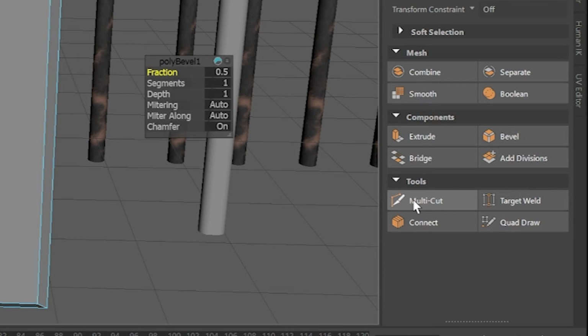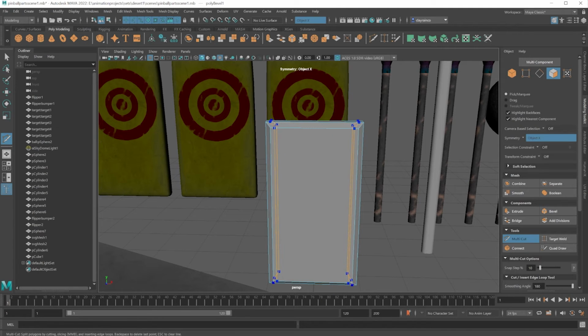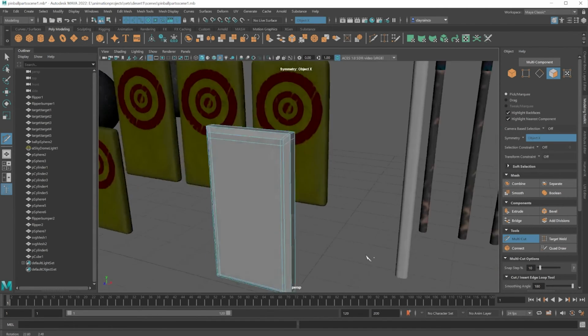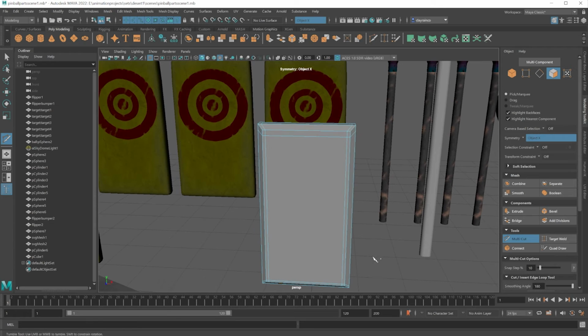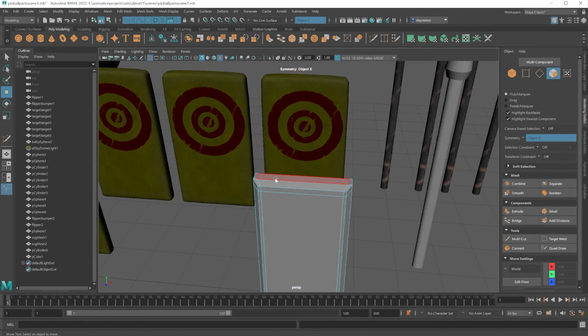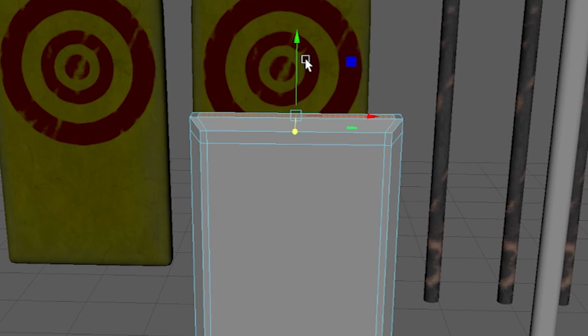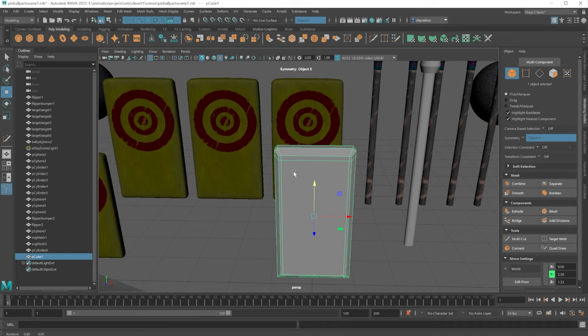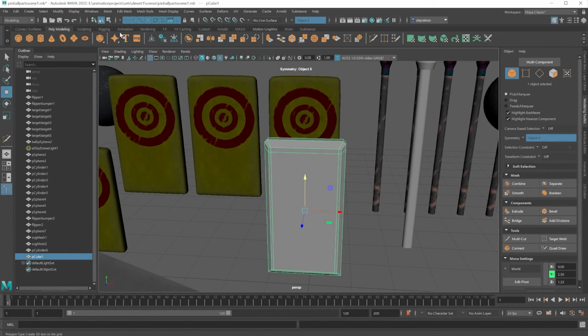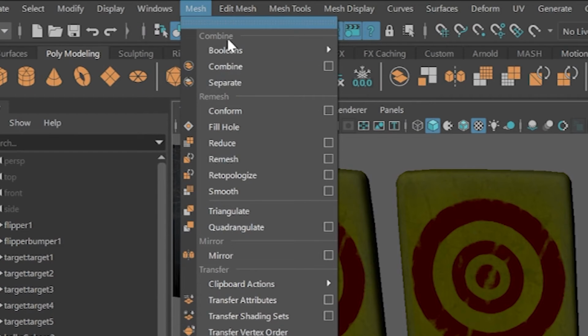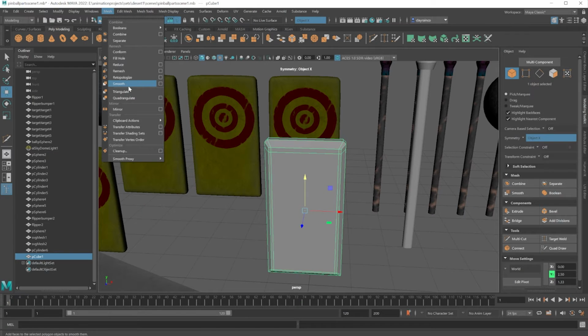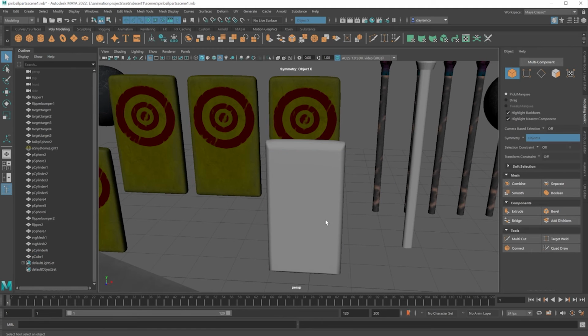Pick up the multi-cut tool, hold down the control key, and at the extremes of the edges, creating this ridge line here. Same thing up here and down here as well, because that will be useful later on. Trying to keep this object symmetrical. Selecting this top face and just lifting up a little bit more, creating that roundness to this. To make it look rounder, much like this one, apply a mesh smooth on the object level. So to the whole object, apply mesh smooth. And that's pretty much the shape we're looking for.